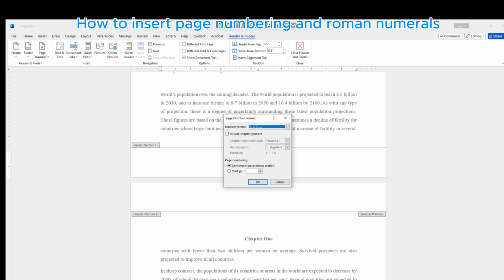Once a dialog box appears, quickly look for number format. Because I want those numbers to be Roman numerals, I'll look for the Roman numerals, as in I, and so on. So I'll click on it, but you are not done. You have to let Microsoft Word know that you want to begin with I, then you click on the arrow. So I want this document to start with I, so you click on the arrow and then it will insert the I for you. Once you are done, click OK.